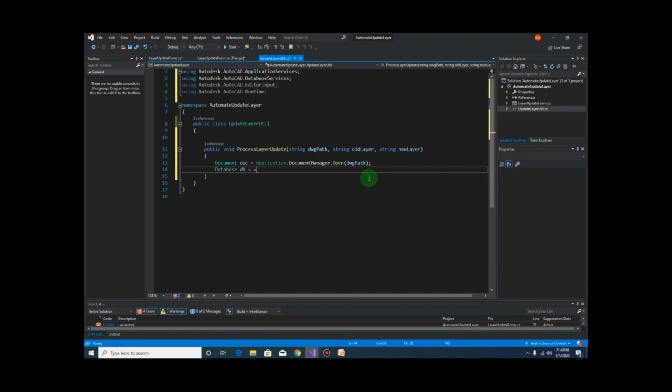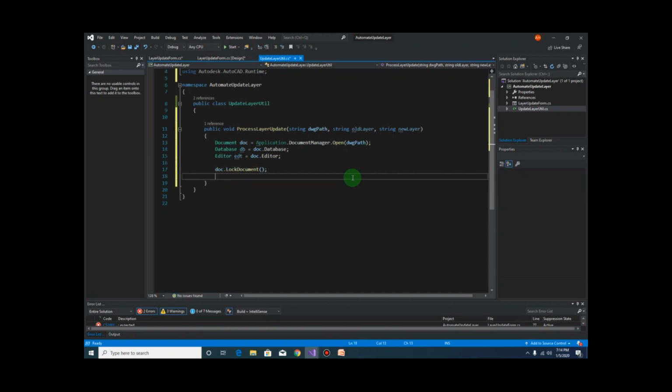Database db equals doc.Database, and also the editor input, Editor edt equals doc.Editor. Now that we have this AutoCAD drawing open, we have to lock the document. All right.